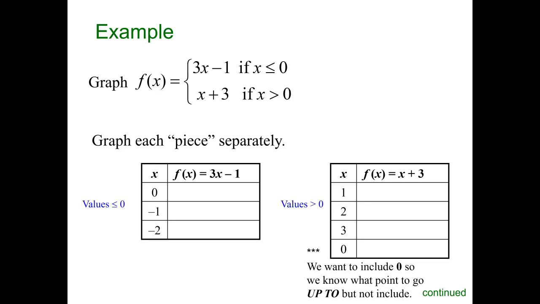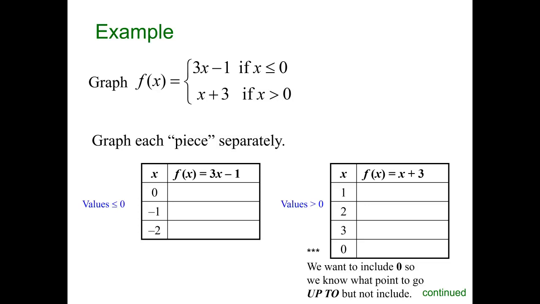So, two rules, similar, a little different. I've got 3x minus 1, I've got x plus 3, and again, I've still set my domain to less than or equal to 0 and greater than 0. It doesn't always have to be at 0, it could be any values we want. Picking 0 to 0. So we want to graph each piece separately, and I'm going to explain why I picked these specific values. You're going to have to get comfortable with picking your values of x, but I set these up to show you what you're looking for.